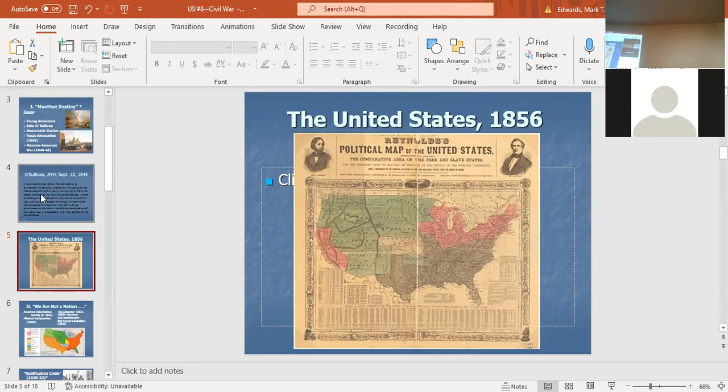So consider the irony. The thing that unites us is the thing that divides us. Manifest Destiny paved over the differences between Northerners and Southerners. It created a whole new category of difference. And we'll see again and again and again between 1800 and 1860 this question of the expansion of slavery. Now, there'll be other things we'll talk about too, but the expansion of slavery is the most consequential in dividing Northerners and Southerners.